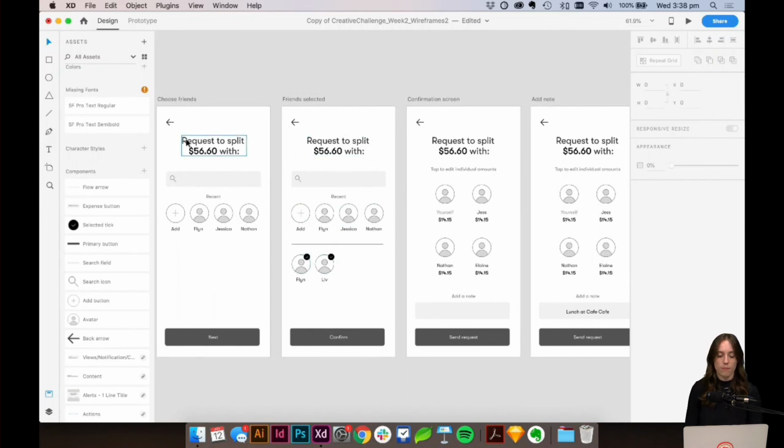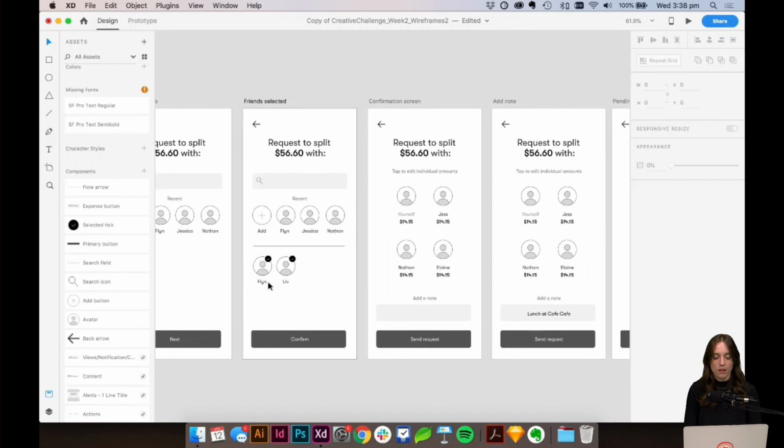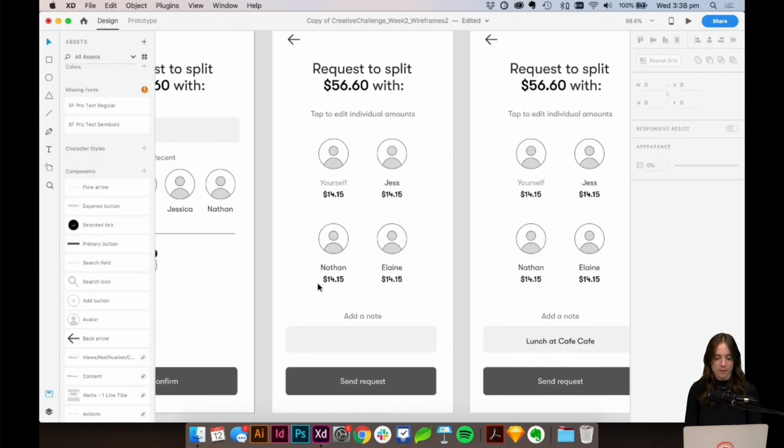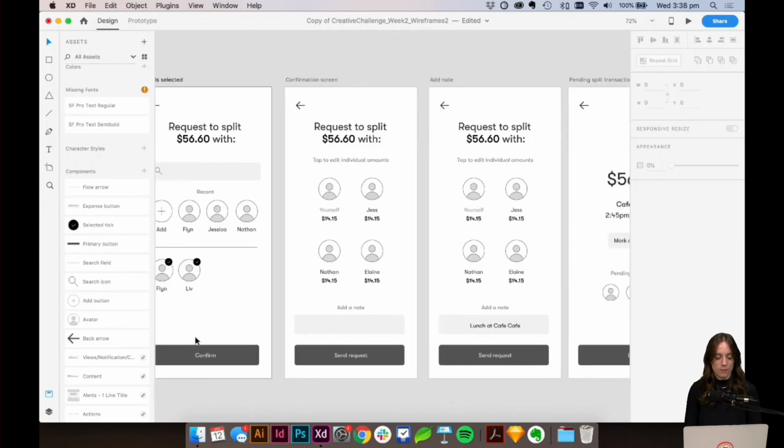I've been very specific here with this word "request", so that it's really clear to people what this action is doing. I've got this confirmation screen here, which is saying once I've confirmed who I'm splitting with, I get a bit of an overview and it says I'm splitting it with these 4 people. And I've told the user that they can tap to edit individual amounts. So they can tap on these and they can get that through.